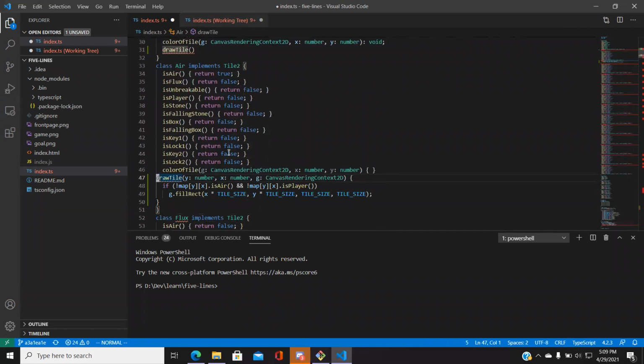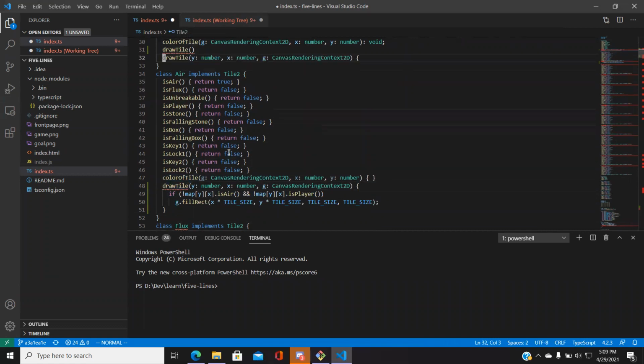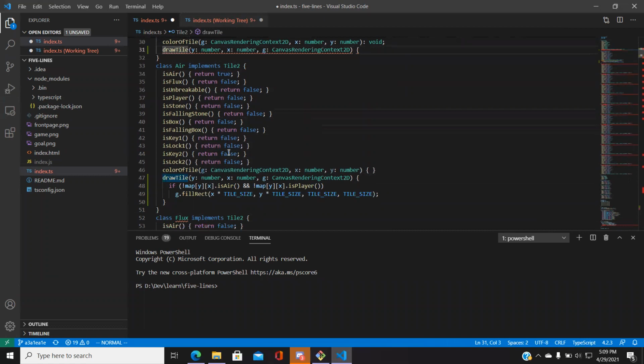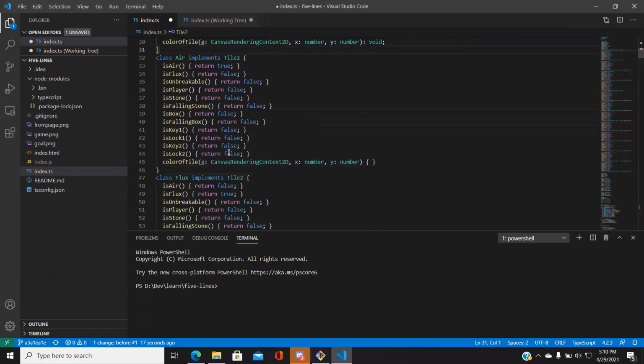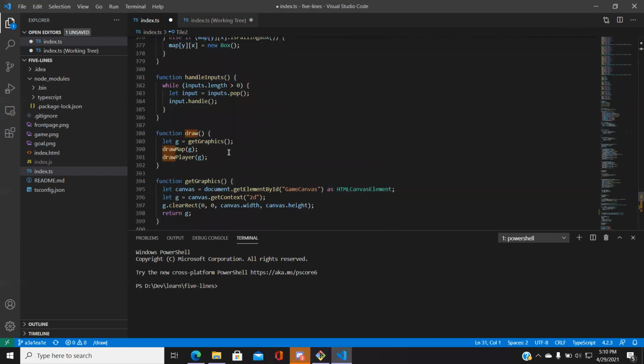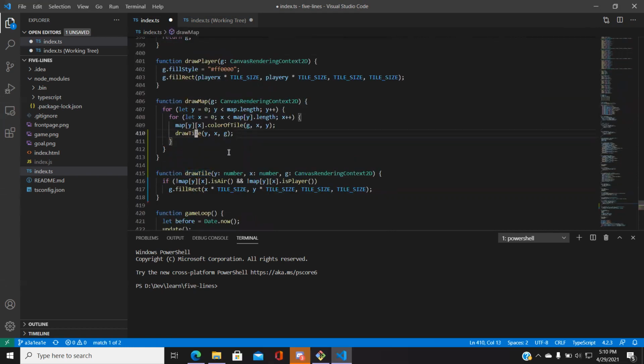And let's go ahead and grab this Y, X, and G. Oh man, before I do that, let's go back down and make that G, X, and Y like we have up here, right? G, X, and Y. Okay.